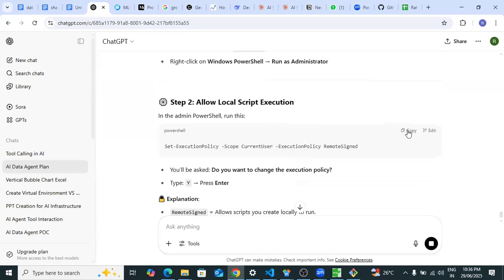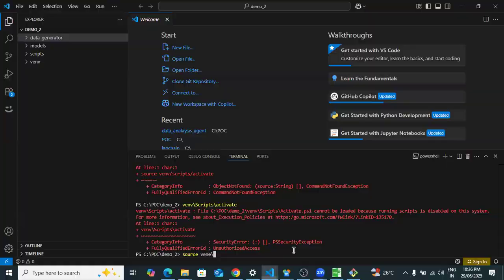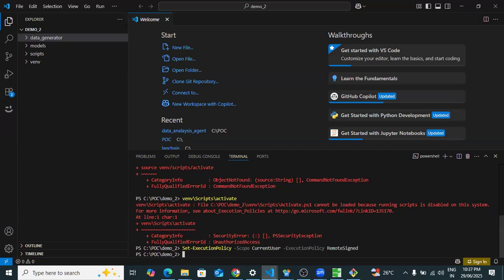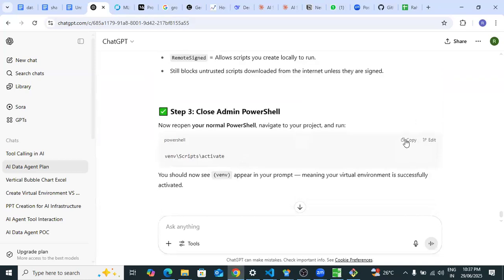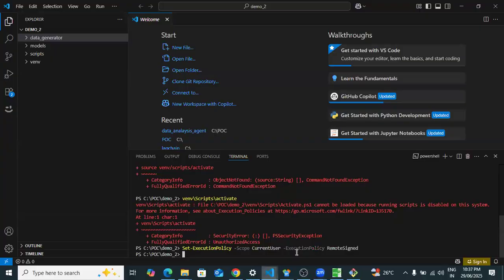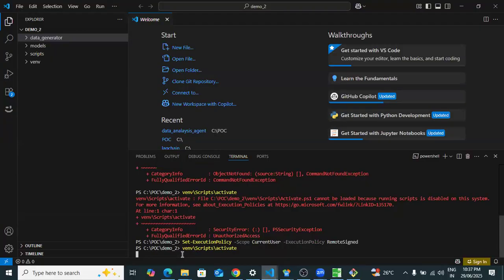This is a policy issue, so we have to solve this policy issue first. Okay, the policy issue gets solved. Then we activate the environment with the help of this. Yes, now our environment is activated.